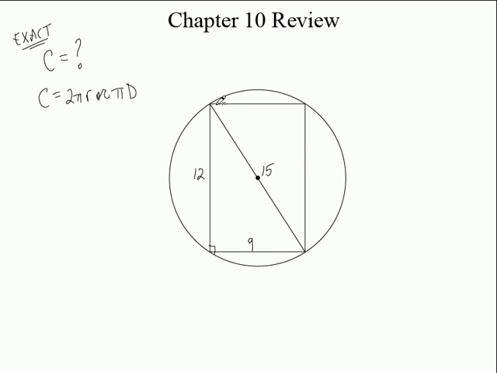You can do Pythagorean theorem if you wanted to. I just think it's a lot easier recognizing it's actually a 3, 4, 5. It reduces to a 3, 4, 5 triangle. So that's the diameter. Look, we're practically done. Circumference is what? You don't have to go 2 pi r. Use this one, pi times the diameter. So you could just say it's 15 pi. Do I plug it in a calculator and get a decimal number? Of course not, because it says find the exact answer. That is the exact answer. No decimals required on this.